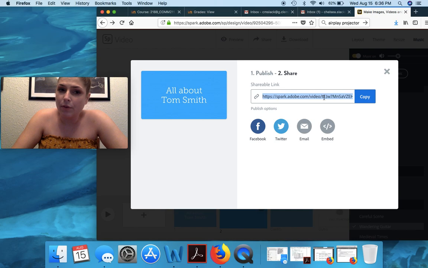If you're tech savvy and you want to be really fancy, you can use the embed code and click HTML where you would enter in the text for the discussion board, and then you would paste that into the box that pops up. But you don't have to do that. You can just list the link for this first go around, and we'll deal with embedding later on in the class. So that is how to use Adobe Spark.